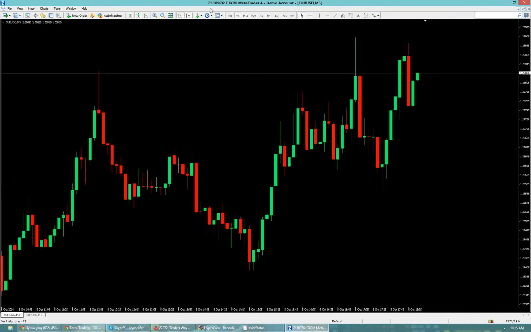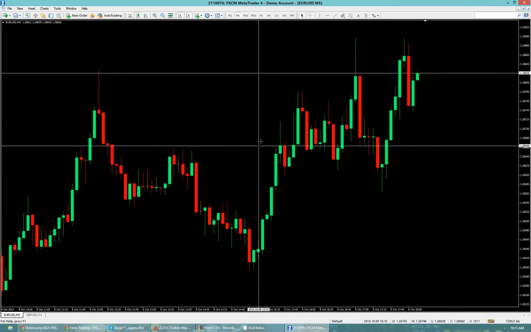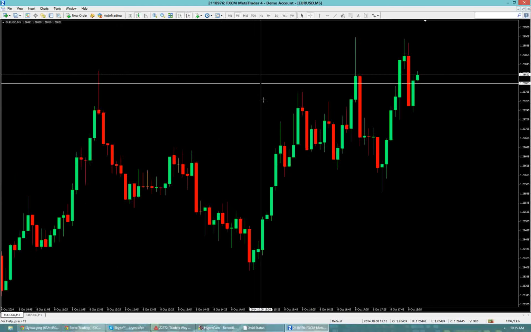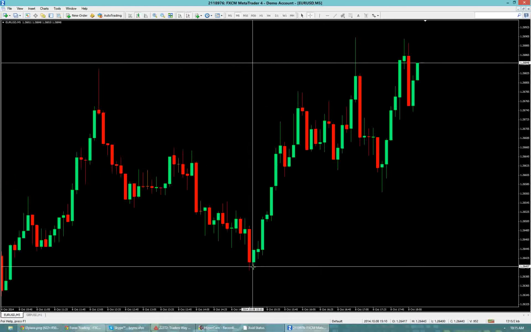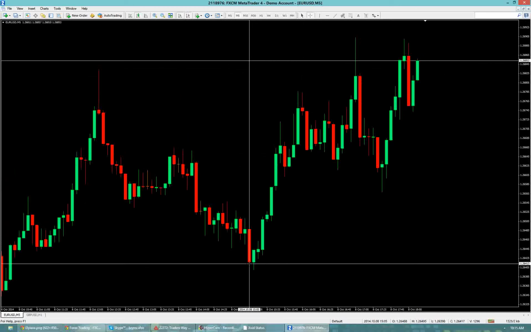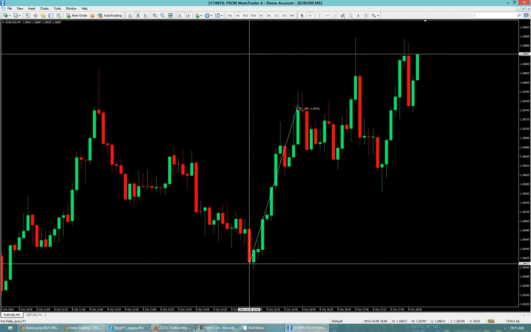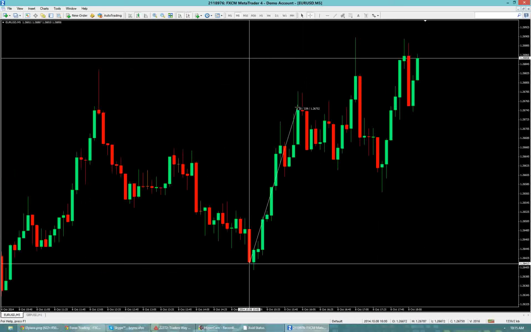Moving on, I already covered the time frames. The next is the drawing tools. Crosshair. If you hit crosshair, it does a crosshair. What's the crosshair used for? You can use it to spot, I don't know, support and resistance, but you can also hold down the left-hand mouse button and move it, and that tells me that from there to there it's 33.9 pips.